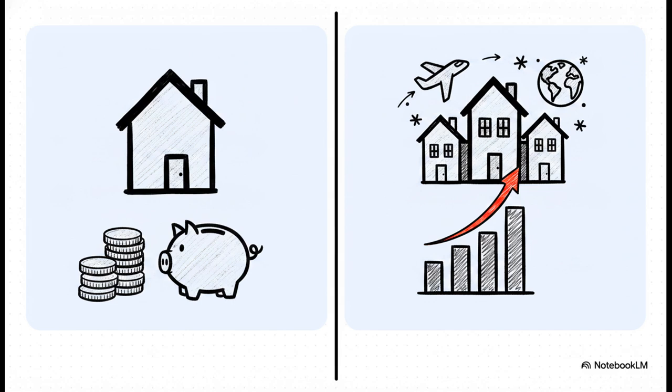But the second your financial life levels up, ITR2 steps into the ring. Let's say you decide to sell some stocks or mutual funds, boom, you trigger capital gains. Or maybe you buy a second house, or you're a non-resident Indian, or hold foreign assets. Suddenly, ITR1 is totally out of its depth, and ITR2 becomes the exact candidate you need for the job.